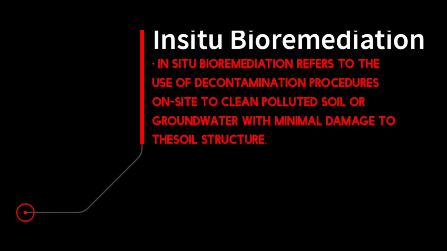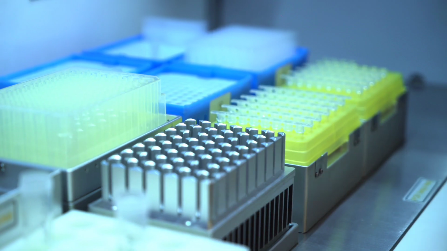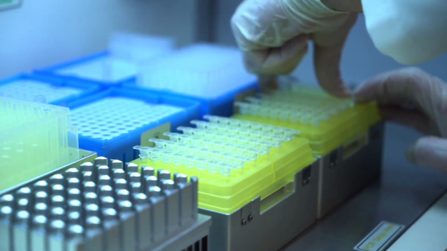In situ bioremediation refers to the use of decontamination procedures on site to clean polluted soil or groundwater with minimal damage to the soil structure. These bioremediation approaches are cost-effective because excavation processes are avoided. However, the cost of designing and installing complex equipment to increase biotic activity in bioremediation is a major worry.